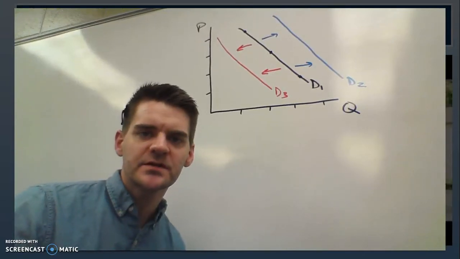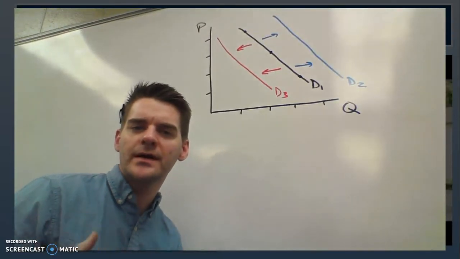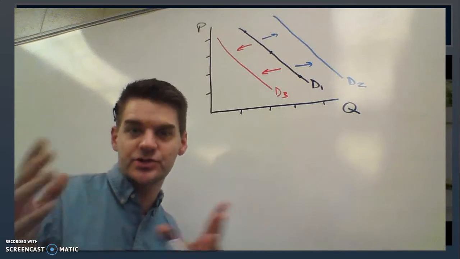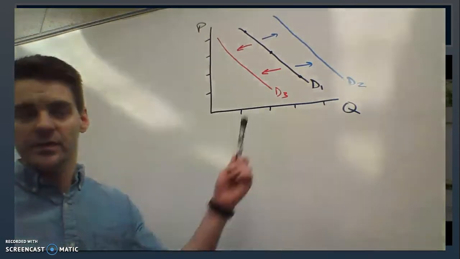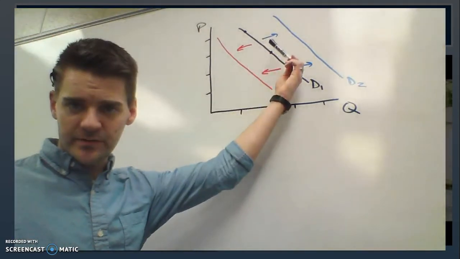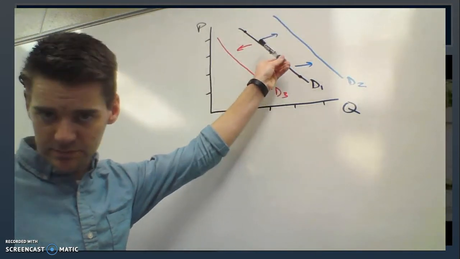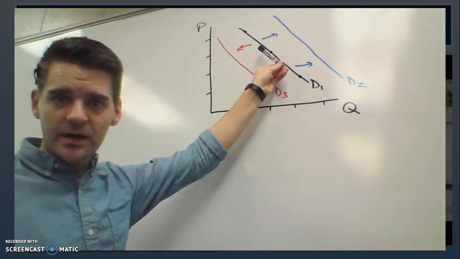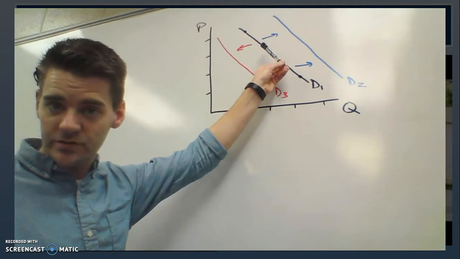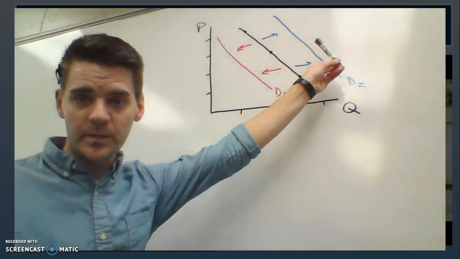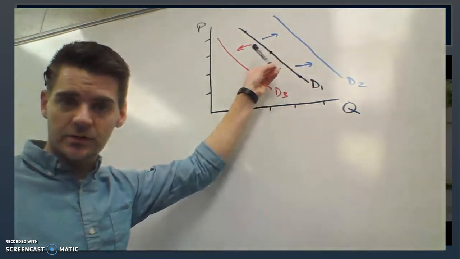Okay, so we're going to start by talking about what causes demand to shift around. Up here on the board, I've got a demand curve. Demand number 1, the original, okay? This is the OG demand. We're going to see that demand can shift one of two directions. It can shift to the right, whoop, or it can, of course, shift to the left, whoop.